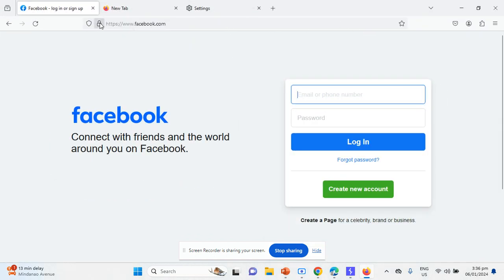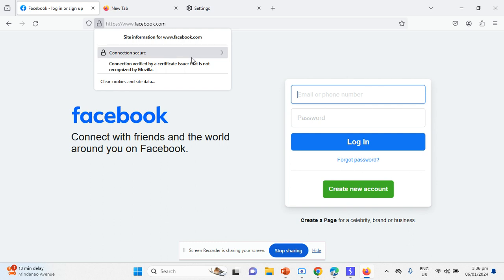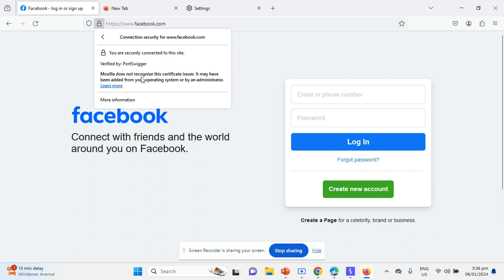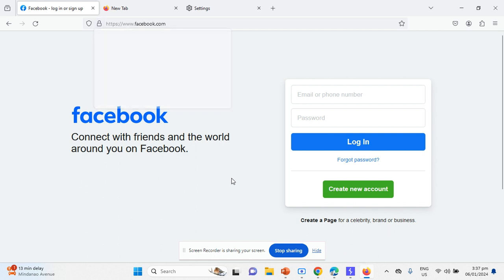Now if I go to the certificate, it will tell me that the certificate is secured, but it's using PortSwigger. It will tell you that Mozilla does not recognize the certificate issuer. It may have been added from your operating system or by an administrator. So that's a notice, no? And which we did because we installed the certificate.